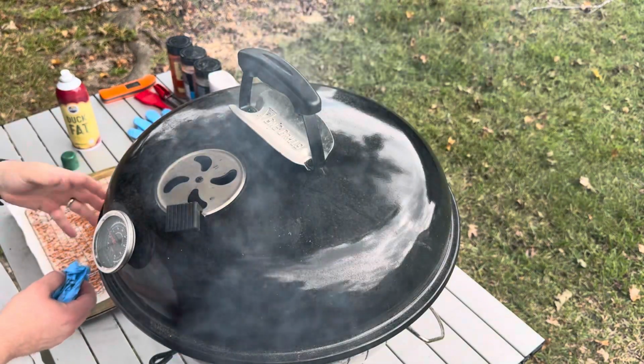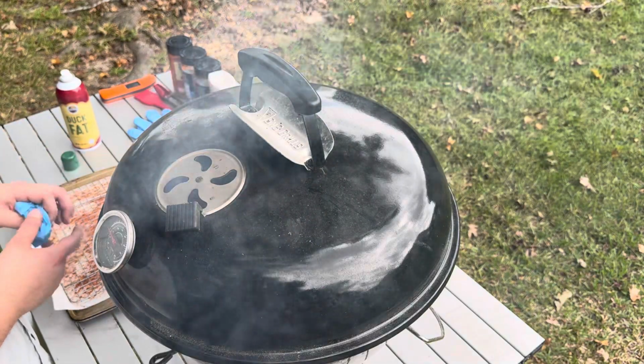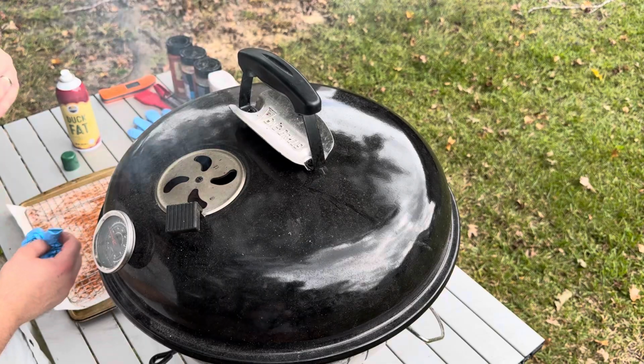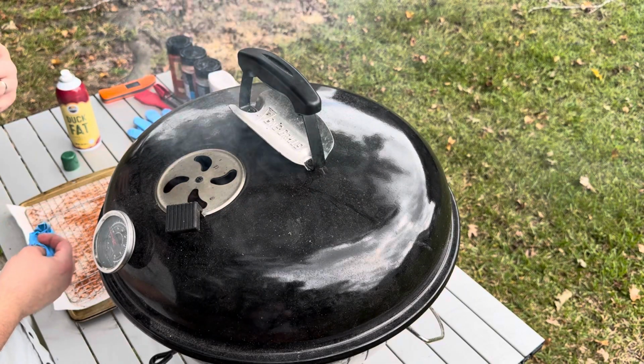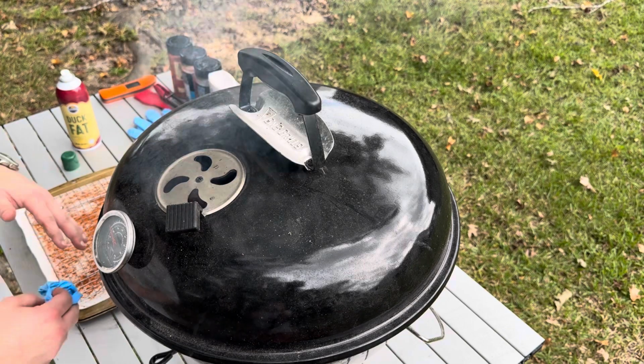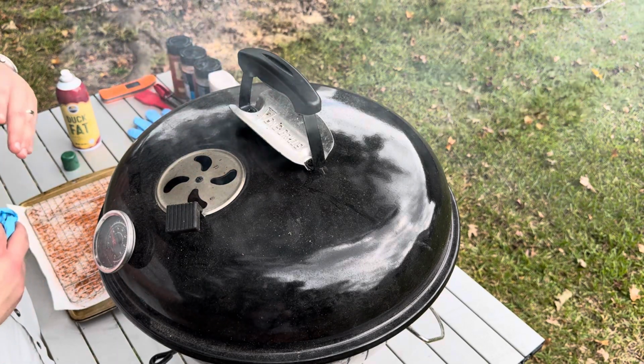So at about 20 minutes, we're going to temp it. And we usually like to flip them over at about 125-ish. We'll flip them over to the next side. We're going to take these wings up a little bit hotter. We're going to go about 180 for chicken wings, okay? It'll hold it. It's fine. It's not going to hurt anything to go that high. So that's what we're going to do.